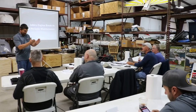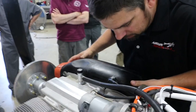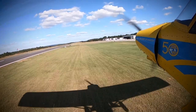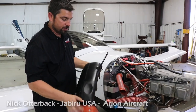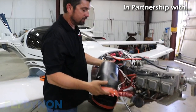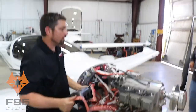Recently, we visited with Nick Otterback of Jabiru USA as he explains the use of plenum air ducts to cool your aircraft engine. It's a composite air duct. This one's got a little dimple in there for our cam lock and our oil door, but otherwise these are the air ducts that would come with the engine. You do have to do some trimming and fitting to get them down onto the cylinders as tight as possible, but all the engines come with these.